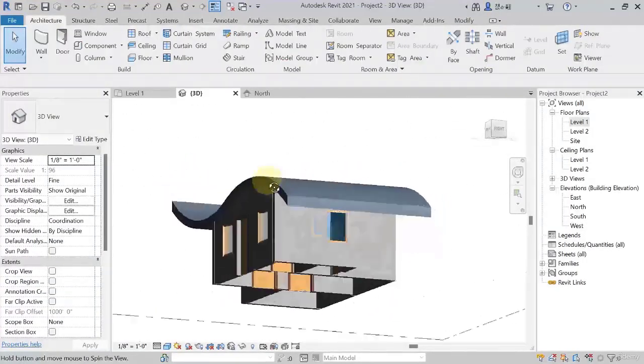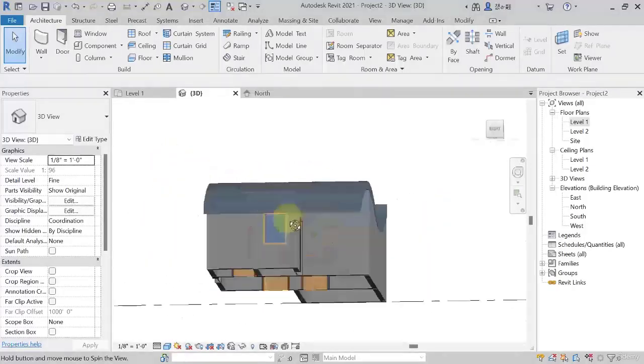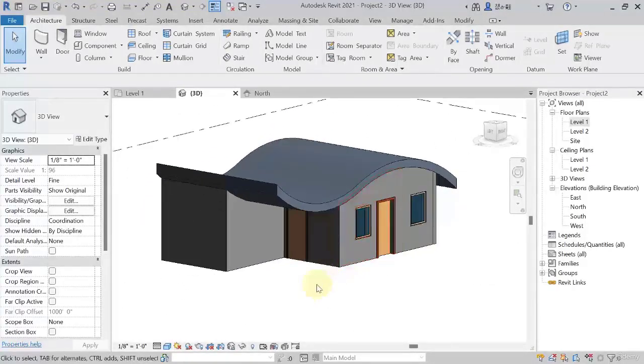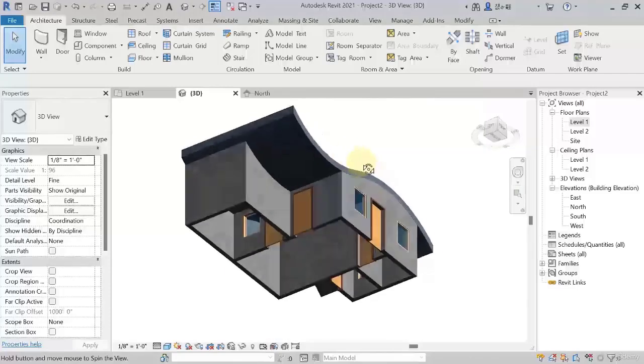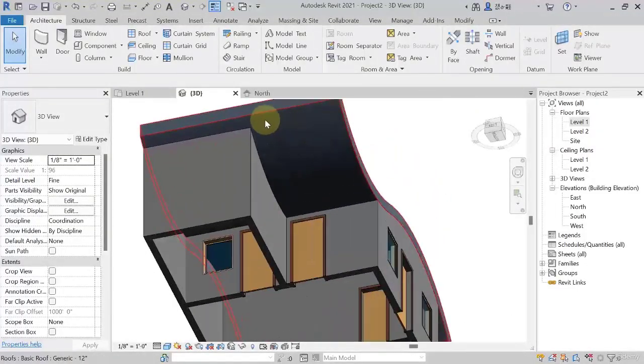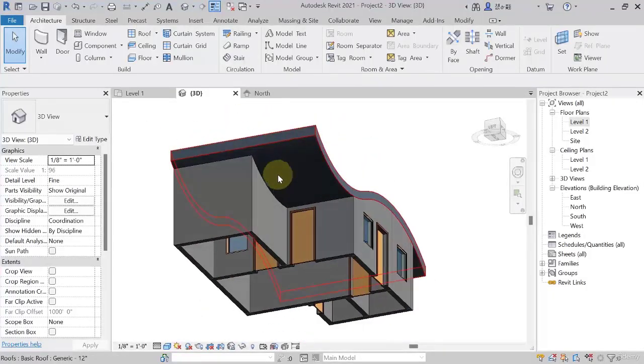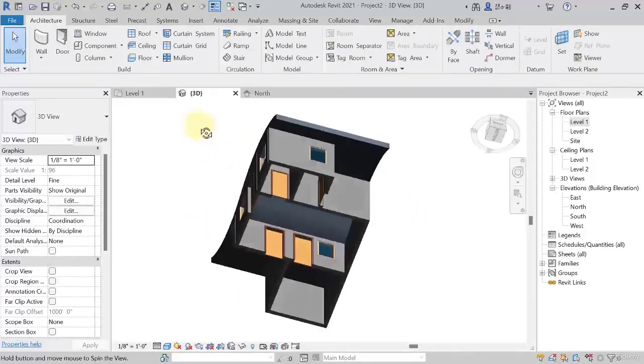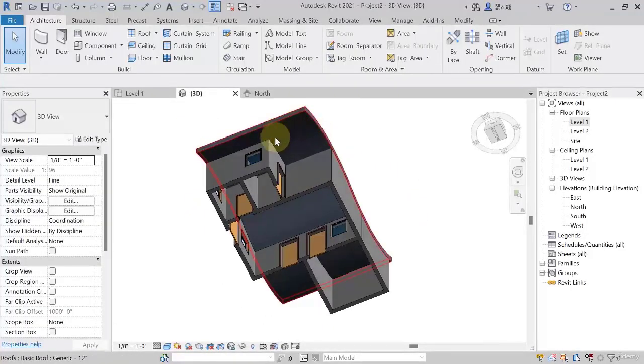It is visible to all of you, I think. Now see here, one setting I want to do. The profile which we have created for the roof, I don't want that profile here, because here we do not have any space. So I want to cut this profile. I don't want this profile, and this one also. See, here also I want to cut this profile.